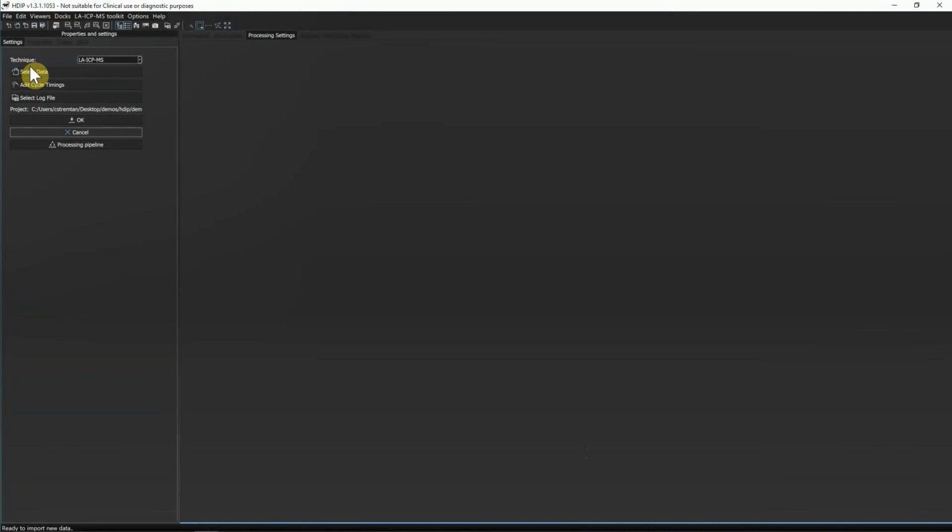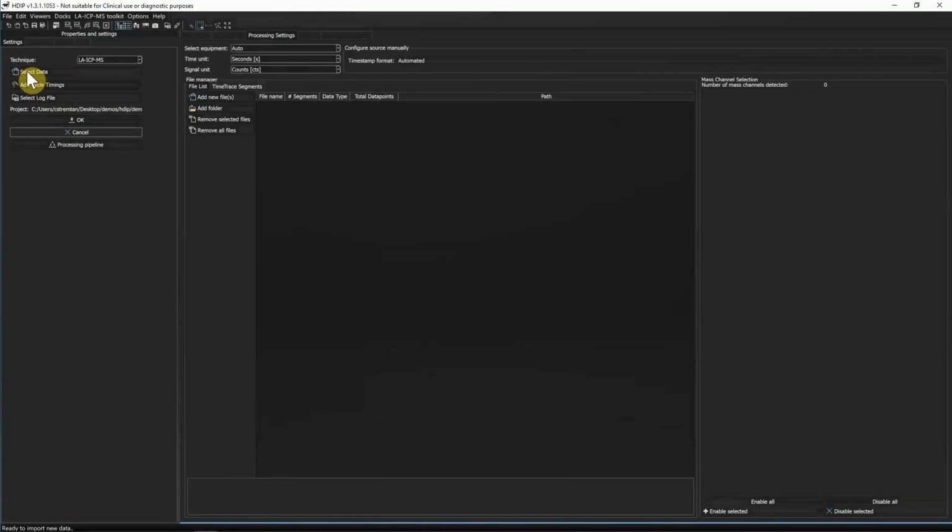Once a project file is saved, the next step would be to choose the technique, select the data, and you're good to go. Now, by default, HJP assumes that you want to do laser ablation work. So the default technique will be laser ablation ICP-MS. Then the next step would be to select the data that you want to use for your image reconstruction. HJP comes with a pretty comprehensive library of data formats from all the major manufacturers of ICP-MS instruments.